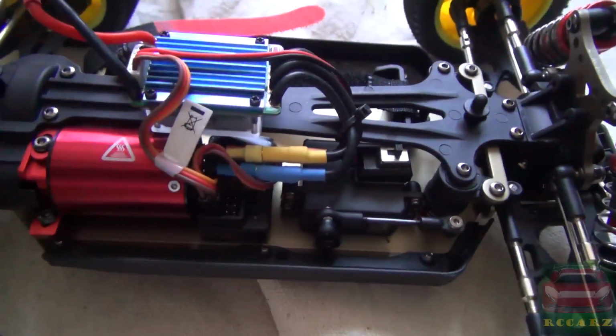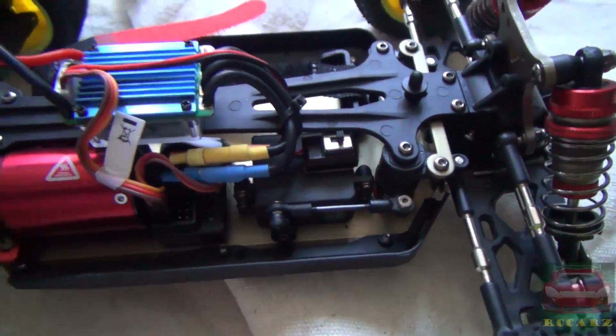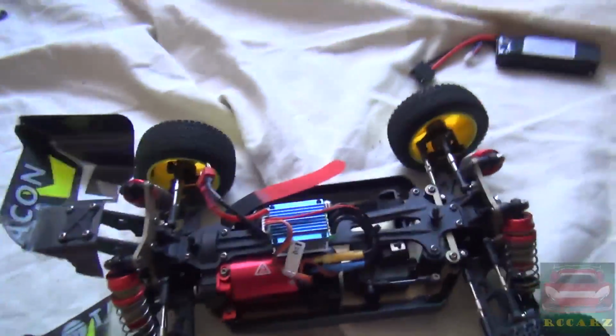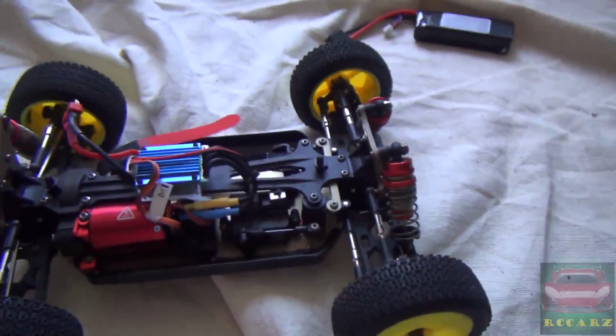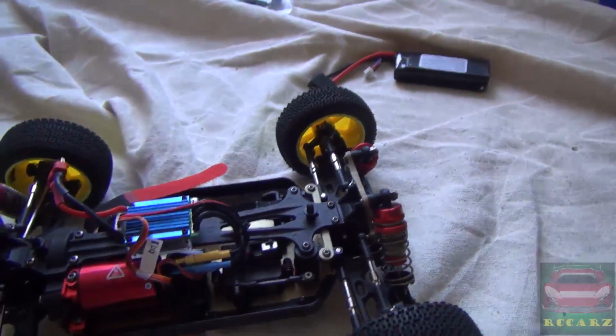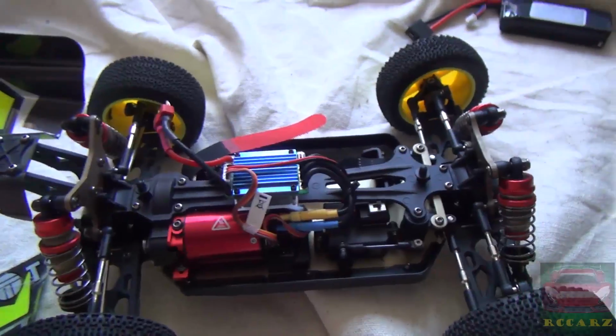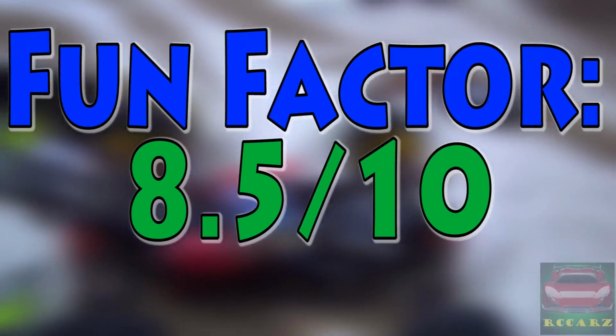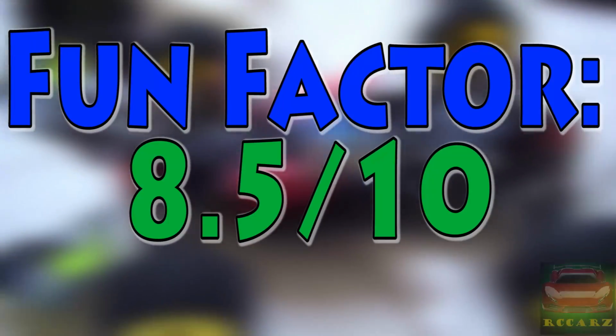Okay, so do you think it was worth the money for fun? More than yes. Definitely. If you drive big expensive cars, this is a great sidecar to have when your other car's breaking or to bring on vacation for fun. It can fit in a suitcase. It's easy to bring around. Fit it in your backpack. Look at the size of the box it came in. It's puny. You could bring this anywhere. So yes, definitely great for the fun. We'd probably rate it $200 for the fun. Out of 10, probably 8. Put it this way: if you're not having fun with it, you shouldn't be doing RC, because this is fun.